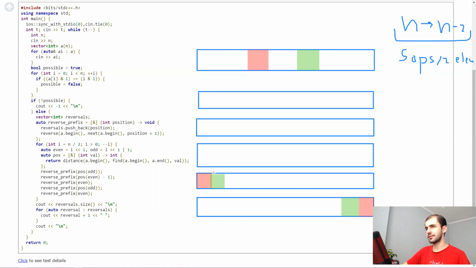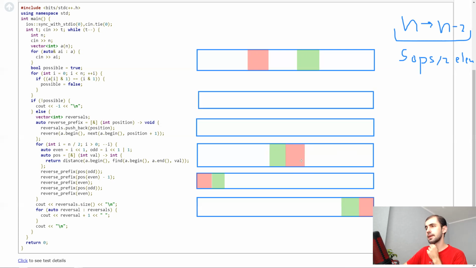And we have this, right? Once again, how did this happen? Well, by reversing some prefix, right? So the second element can't get here on its own, so it must have been some reversal. Let's say it's been around here. And this idea of thinking backwards is also quite common in mathematical problems. I find it quite intuitive, but you may need some time to get a hold on it.